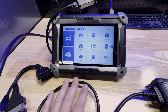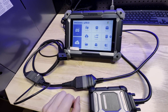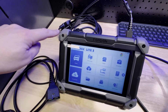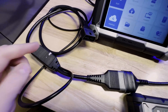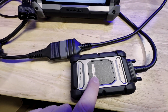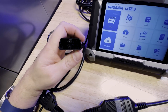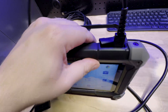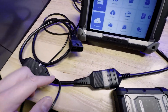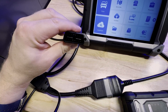This may also work on other tools; however, this video is specifically for the Light 3 and the Elite. Now we're going to show you the other version of the cable. In this version of the cable, it is USB — the cable follows down here and connects right here to this adapter cable. This adapter cable also connects to the VCI, and then additionally here is the port for the OBD connection. So again: USB cable into the port here on the top of the Light 3, cable goes all the way down here into the adapter, then the adapter plugs into the VCI, and then this plugs into the OBD port on the vehicle.